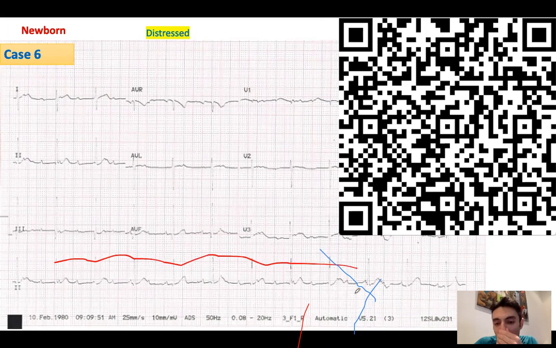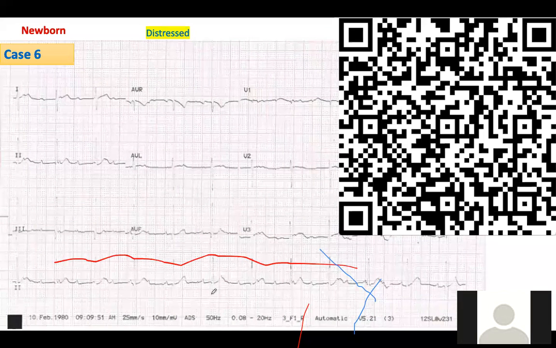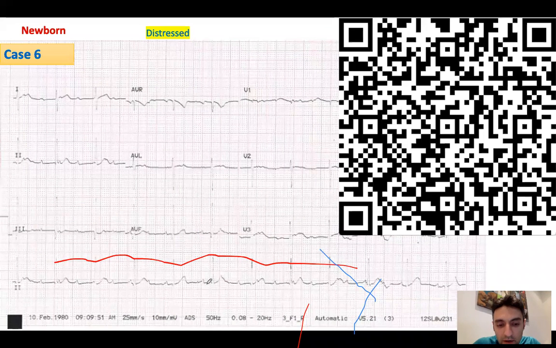Okay, and then if you pay attention to the PRs, for example here PR, then there is another P here that blocks, then here there is P, then P that blocks, and this PR is different from this one. It's all over the place. Okay, so definitely not Mobitz 1. Yes, it's tricky, but you have to know the definitions and hence answer the questions. Okay, you know how to read the ECG.